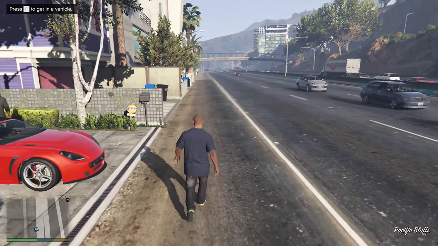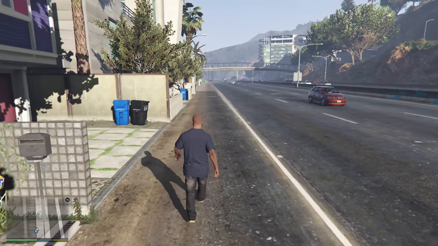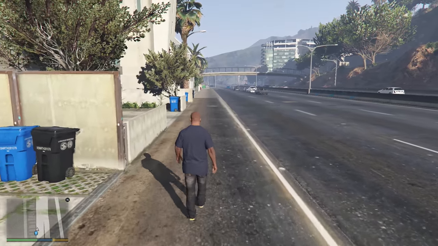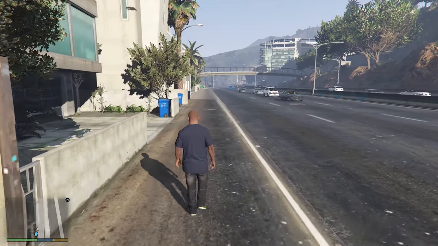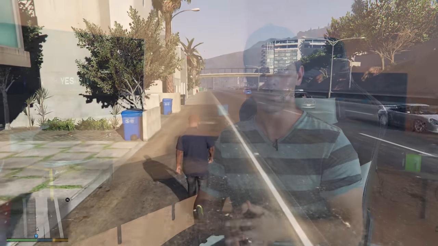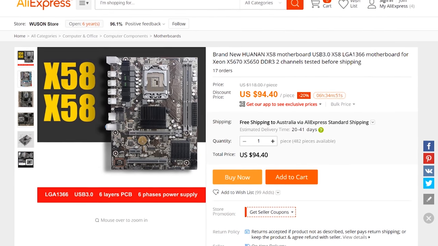So ultimately the W3670 is awesome value at $41. However, it would have made it higher on the list if it wasn't for the X58 boards being generally more expensive than other motherboards. They're also getting rarer to find. However, there are some generic X58 boards out there, but I haven't tested them yet. I am ordering them in, so I will get the verdict on those as soon as I can for you guys, especially when it comes to overclocking.